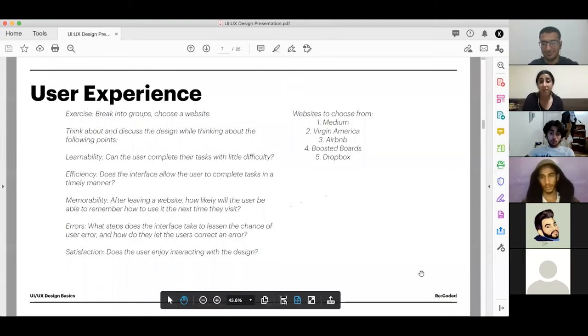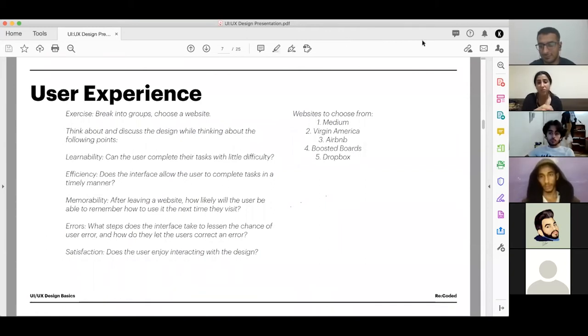We also have efficiency, and this one's a really good category. Efficiency: does the user interface allow for the tasks to be completed in a timely manner? I use the app Kareem all the time as an example, because it's a great example.